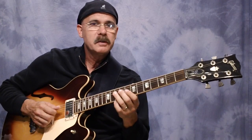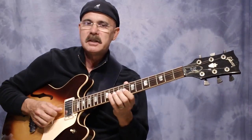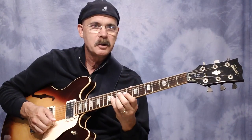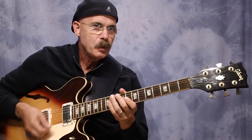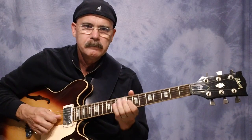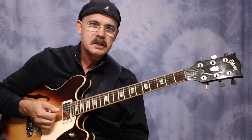Now those intervals are the root, the flatted 3rd, the 4th, the 5th, the flatted 7th, the root, and the flatted 3rd again. But once again, we can use that flatted 5th interval right there with the little finger on the 3rd string. And so there's your scale, and that's the sound of that scale as you play up and down the pattern. So by playing with both octaves now, you have a full range of notes. So that is kind of the way that note gets integrated into the minor pentatonic scale.